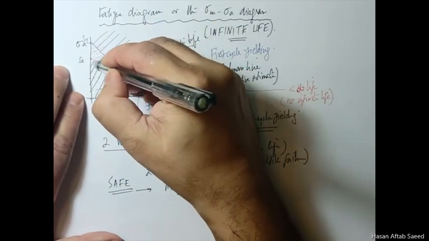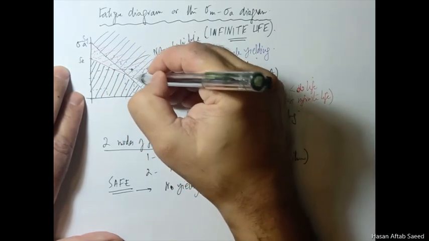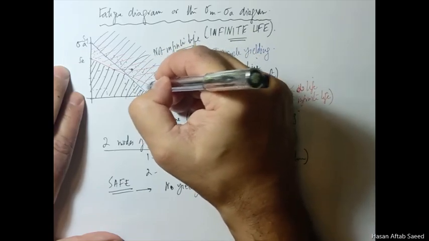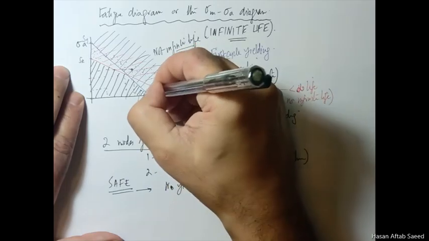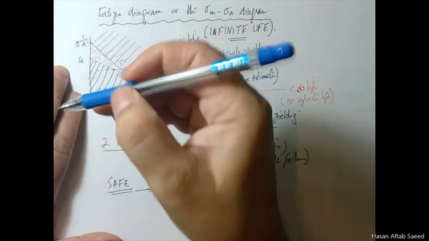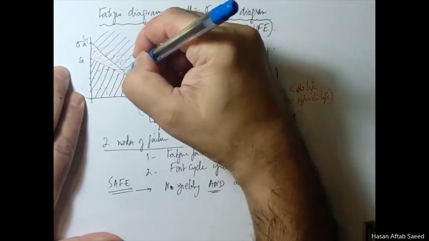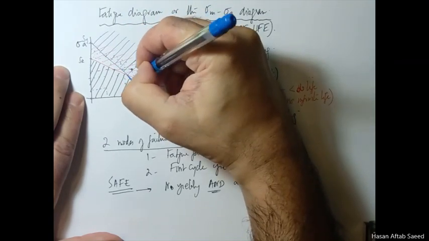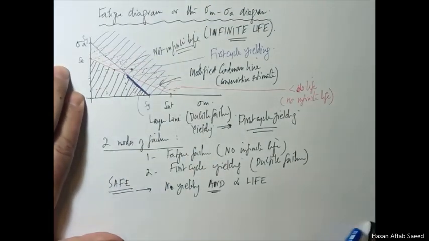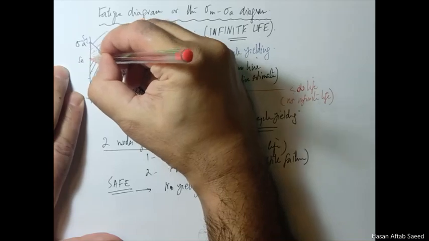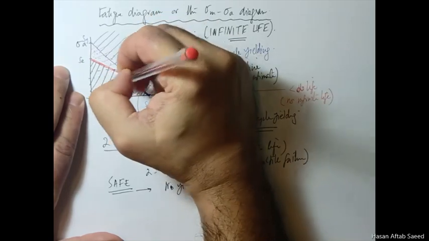So you should be worried about fatigue failure if something falls here. If something falls here, you shouldn't be happy that there's no fatigue failure. Technically speaking it's under the red line, so it should have infinite life, but there's no concept of infinite life. It will yield on the first cycle itself. I'll just make this clearer. The relevant portion for us then in this diagram is this. All our points for safety must lie inside this region.